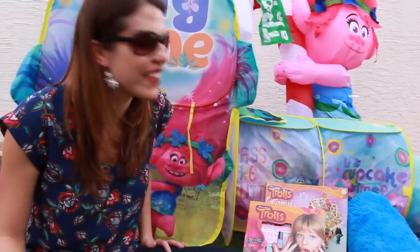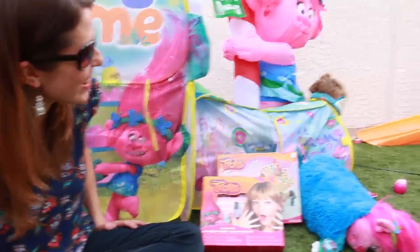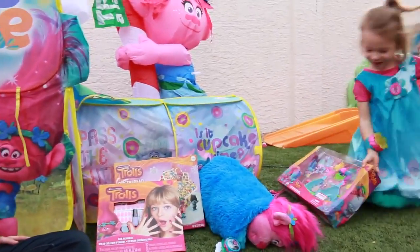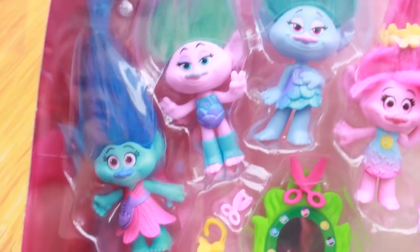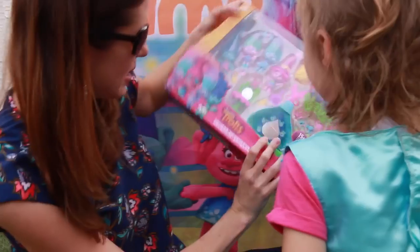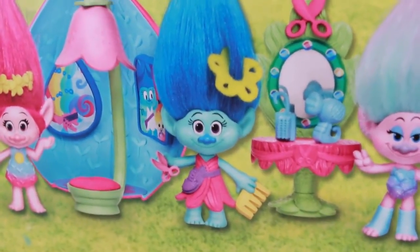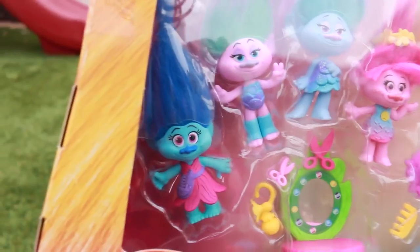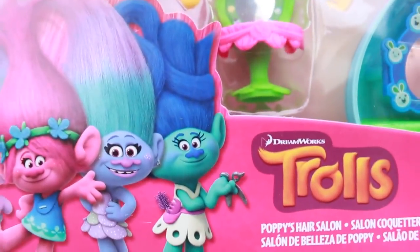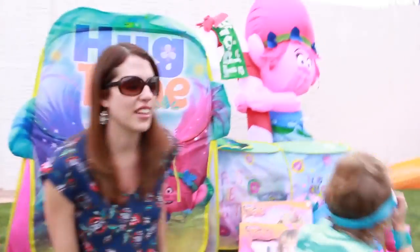Little princess Poppy, cover up your eyes. Go in there — I think this is the funniest thing ever. What do you have? Oh my goodness, this is like the biggest thing ever — this is Poppy's hair salon and it comes with Satin, Chenille, and I think Harper — oh wait, let's see. It's Fashion Twins! This is really cute. Her name is actually Maddie — she's the hairstylist — and then we have Satin, Chenille, and Poppy, but we'll open this one later because I kind of want to do a story with it.